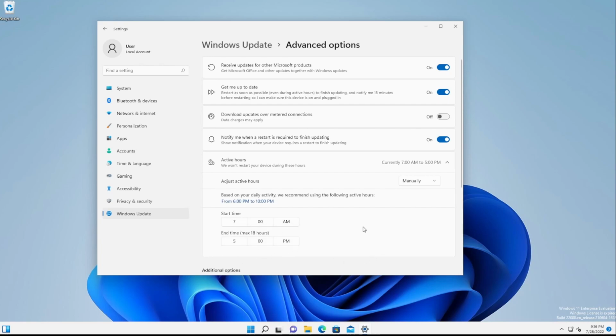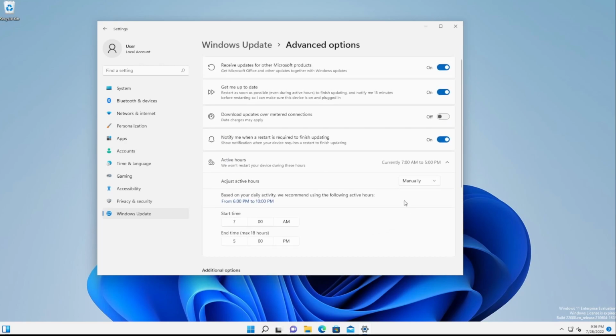And if you have your settings set to automatically restart your computer, your system won't restart itself until it is outside of these active hours of use.